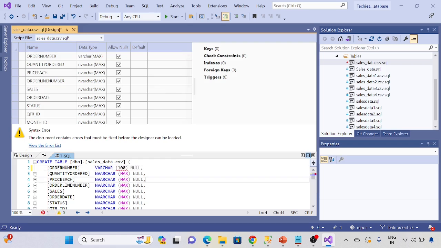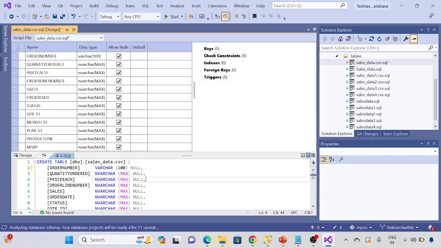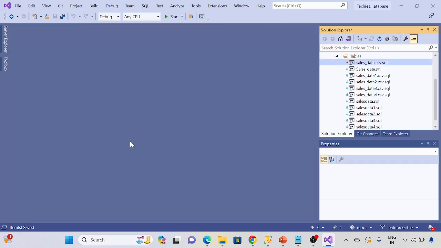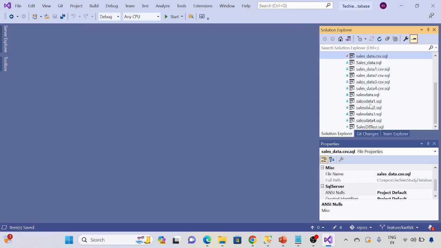Okay, so updated. Now we are doing two changes. One is we have created a new table, and we have changed the nvarchar max to nvarchar 100 in this table. This is the one change, and this is the new change.